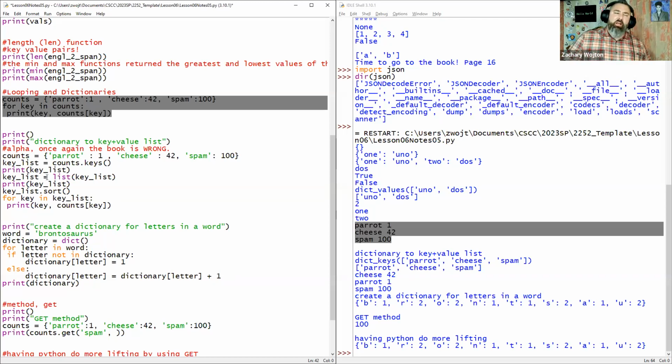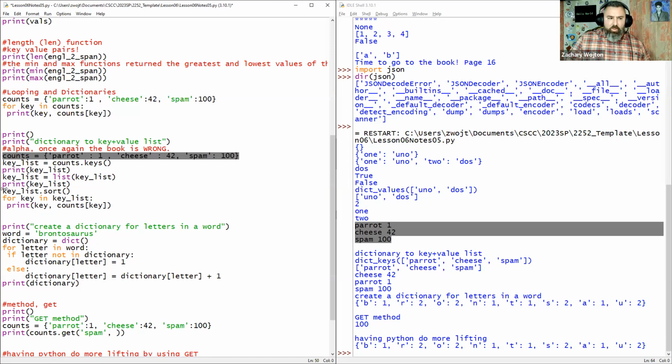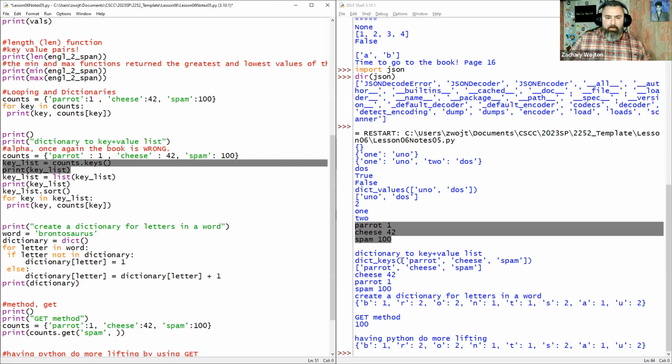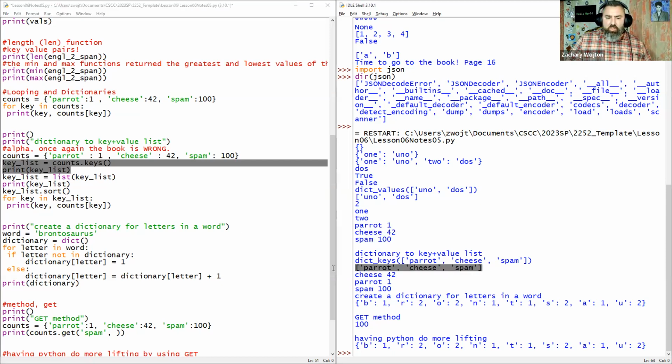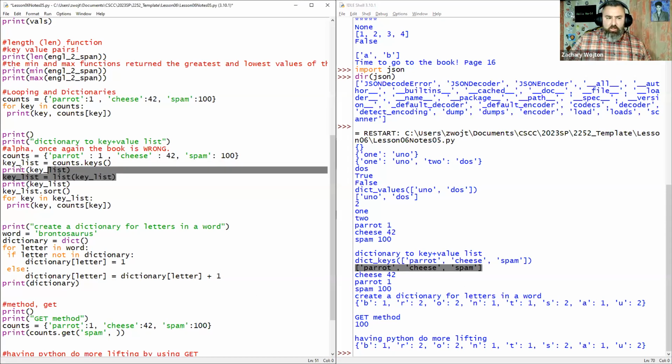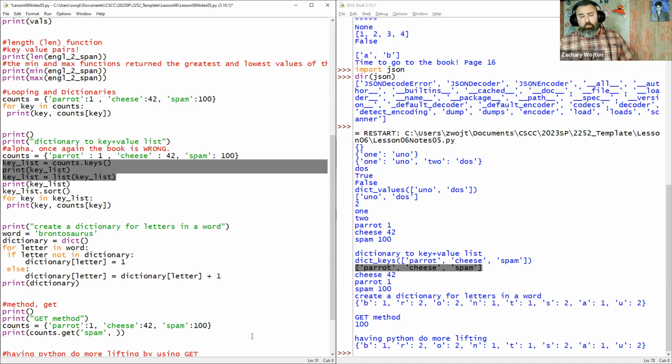But this is kind of fun. I know there's a lot of counts, a lot of key, a lot of parrot talk. But once again, we have our fun-filled dictionary. Key list: counts, keys. Key list, print my key list. You guessed it. We turn it to a list. This is how you get a list of your keys right here. Call the dictionary keys, dump it to a variable, change it to a list, rock and roll.